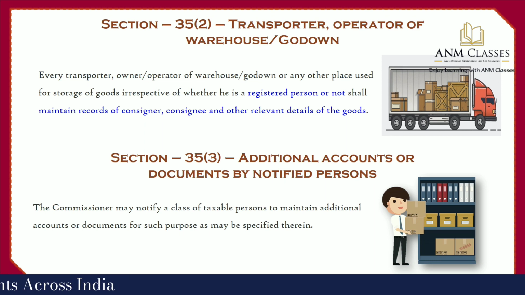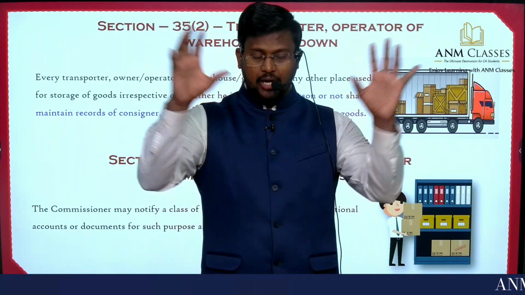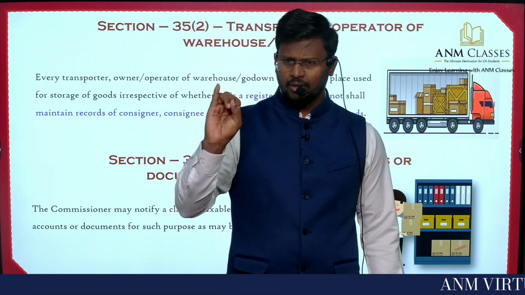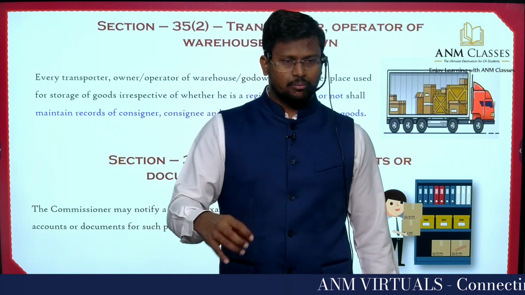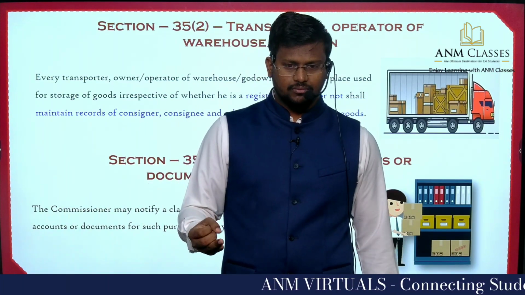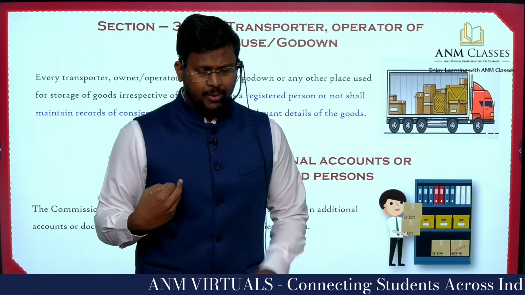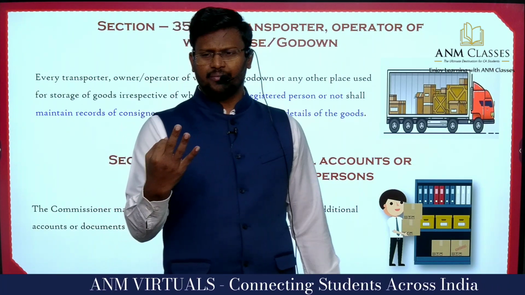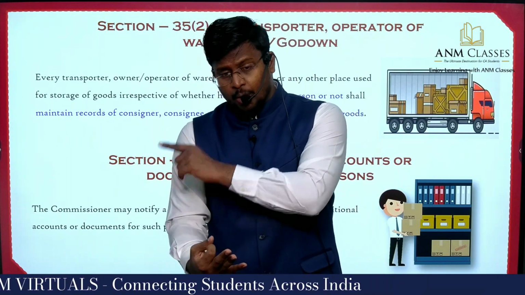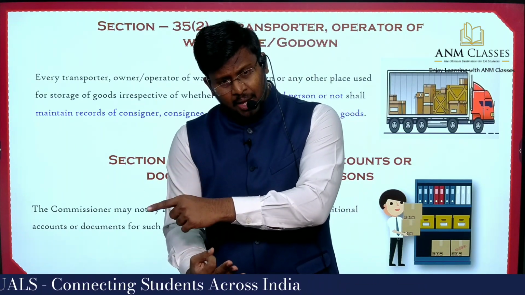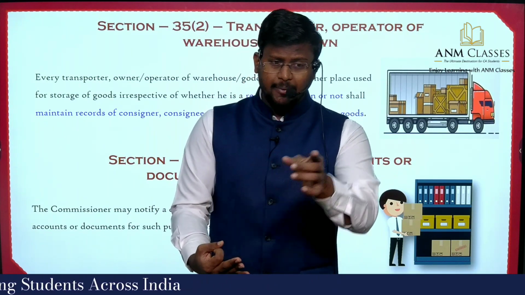Actually, as per 35 subsection 1, we are having list of documents to maintain. These are general list of documents. Number 1, production or manufacture of goods. முதல்ல produce பண்றேன். Number 2, அதுக்கு எனக்கு raw material வேணும். Inward supply of goods or service or both. இப்போ நான் finished goods மாத்திட்டனா, then outward supply of goods or service or both. அப்ப நான் produce பண்ணிருக்கேன். produce பண்றதுக்கு raw material purchase பண்ணிருக்கேன். purchase பண்ணி finished goods மாத்தி sale பண்ணிருக்கேன். அப்ப stock மிச்சம் வரும்.